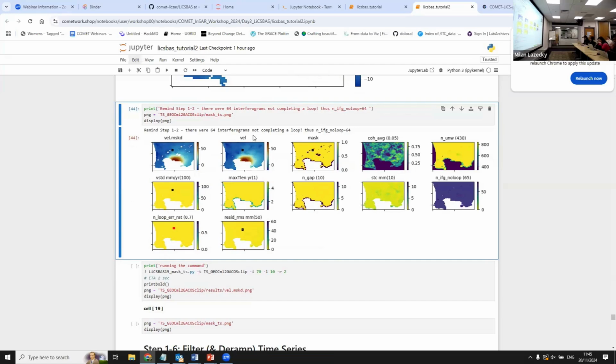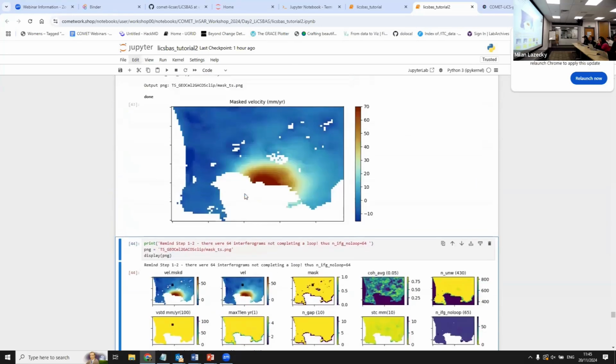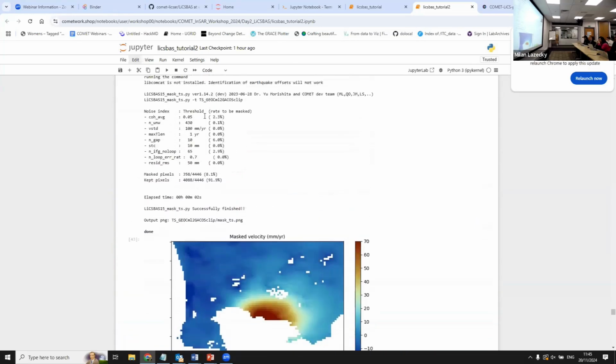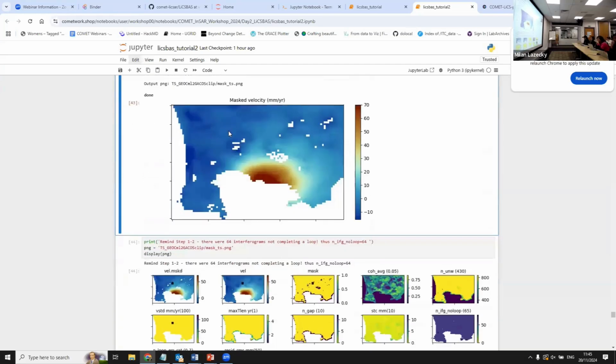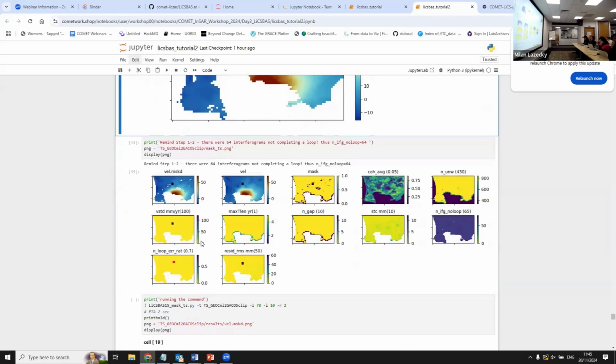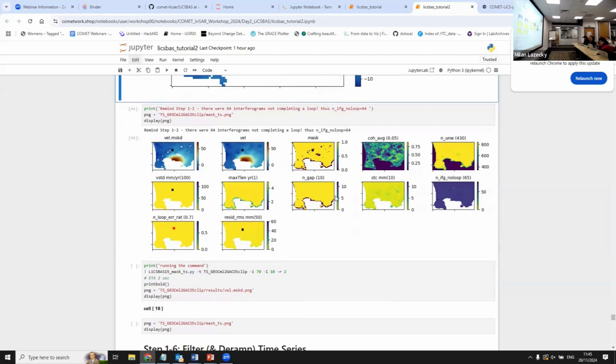So here you see all those mask layers. What we added is at least to know where the reference point is. And here you see the layers that were used for the masking, and everything is in yellow. Why? Because the thresholds were set too high, basically. So the colors would change if we would play around with the parameters and set some more strict masking. Let's say VSTD by default was 100 millimeters per year. So that's why we see VSTD as yellow. In fact, that should be a number around 1, for example. So you can play with that a little bit afterwards.